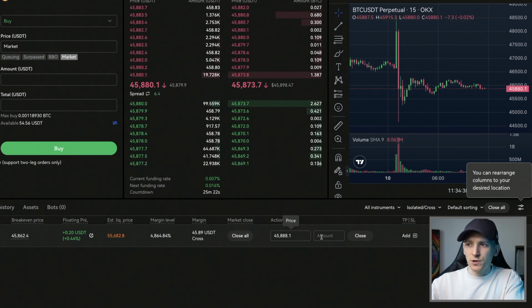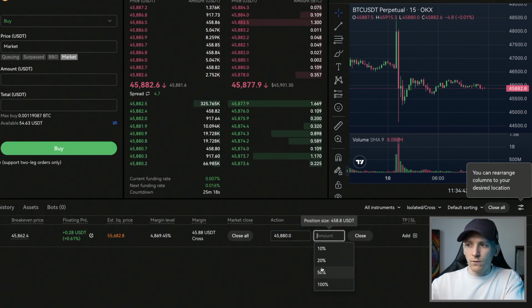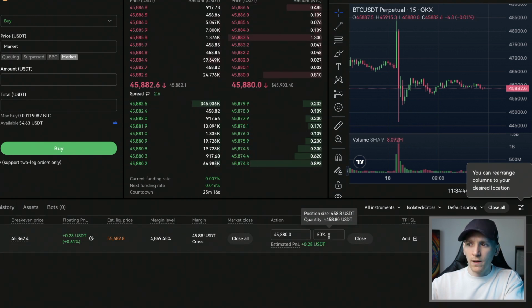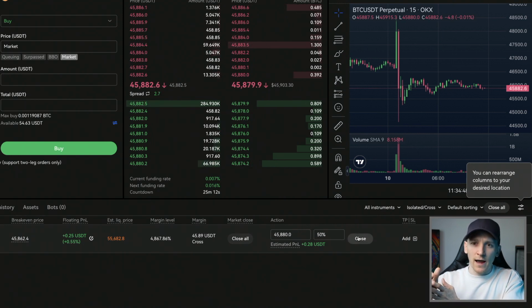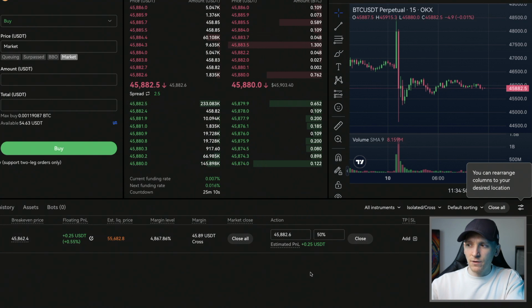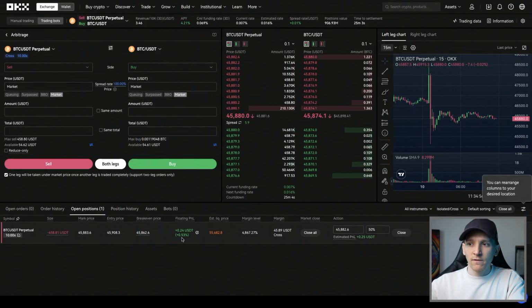And you can actually choose the amount if you don't want to close the entire amount. So let's close 20% of it or 50% of it. You could see the close option here. You could close this trade down. It's just like a futures trade. It's the exact same thing. So we can edit that position if we want. But if we just hold this position now, what we're doing is we're short in the futures market right here.